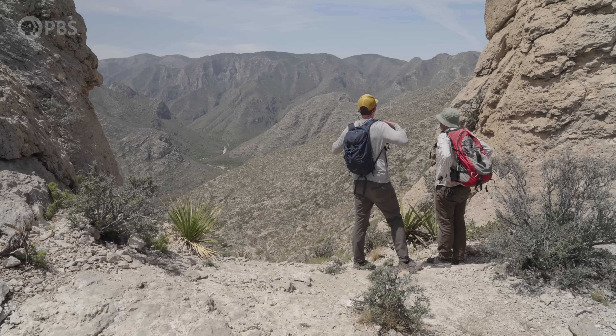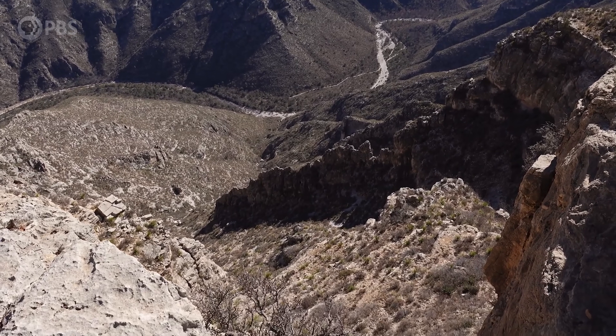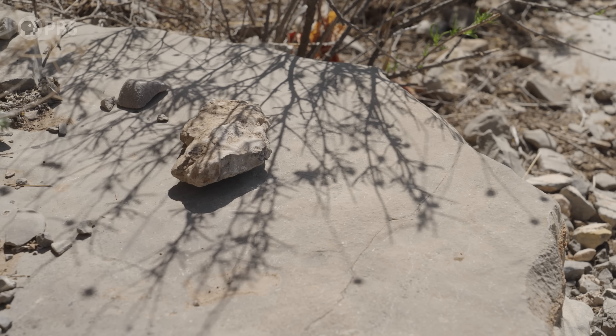We made it to the top. Look at that canyon — it's beautiful. Below that's the reef. Look at how steep that is. Imagine mountain lions climbing up and down in that. I'm always amazed up here. The view's great and I'm just out looking at rocks — it's wonderful. I've been up here probably around 20 times, and every time it's amazing walking up that slope to think that you're walking up a slope that existed 270 million years ago. To me, that's fascinating. It's been an incredible journey back in time, but we've got quite a journey to get back down to the bottom, so I say we get moving.